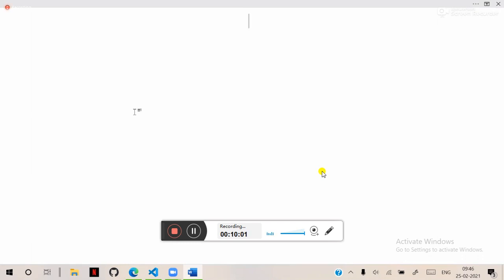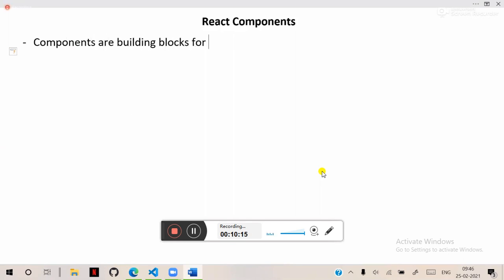So I will give here React components. Components are building blocks for React application.